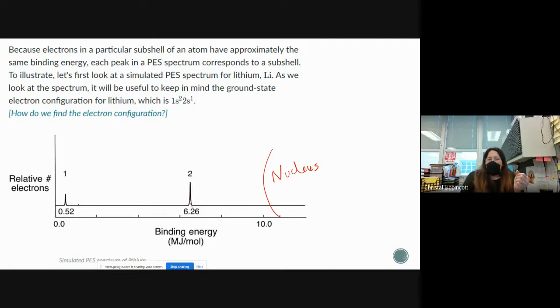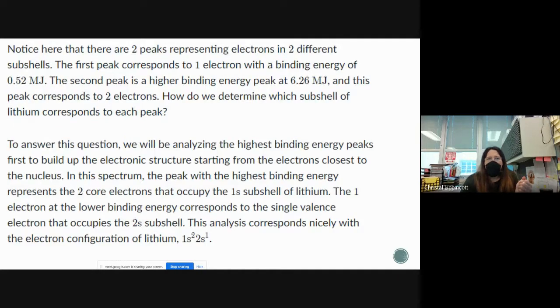So here, if we look at this, you can tell that the height of this is approximately twice the height of this. So you've got 2 electrons here and 1 electron here. So that makes up how many electrons in this atom? 3. And number 3 on the periodic table is lithium. You can also get your electron configuration from this as well. So this ends up being 1s2, 2s1, and that is lithium's electron configuration. Okay, so that's essentially what I went through on this slide.